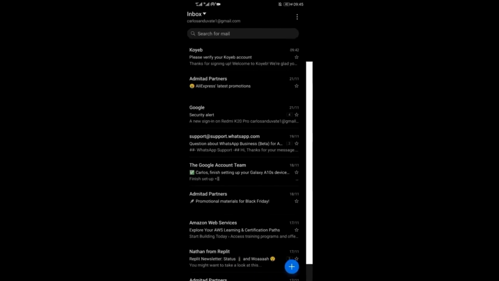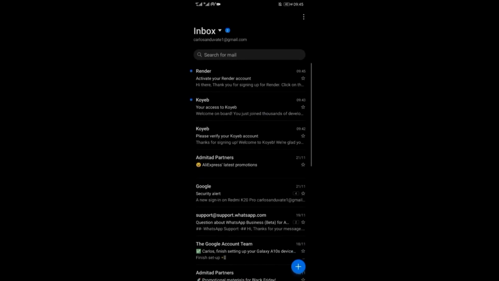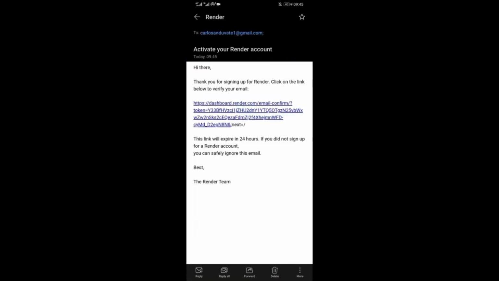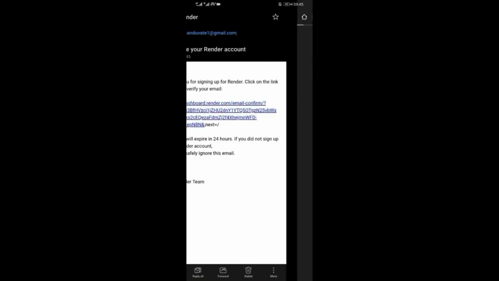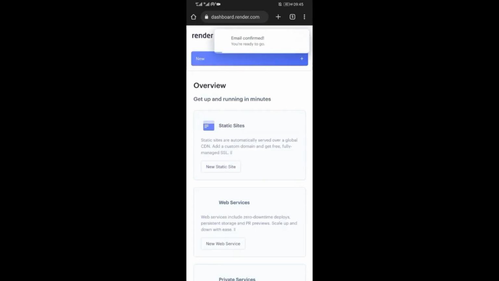A verification mail will be sent to the mail you provided, so open your mail and verify it. To verify, just click on the link sent in the mail and your account will be verified. Now after the mail has been confirmed, you will have a Render account that will be used later.